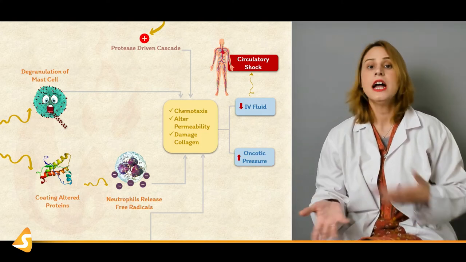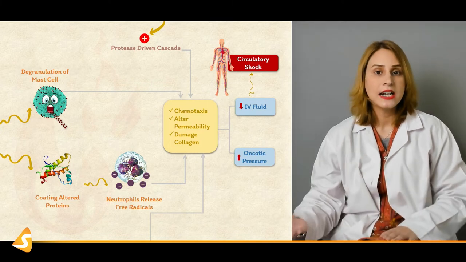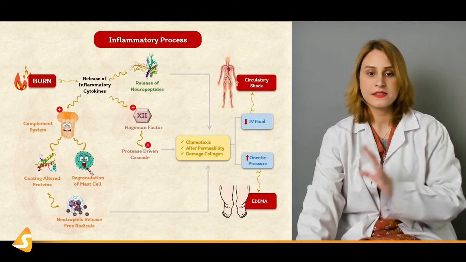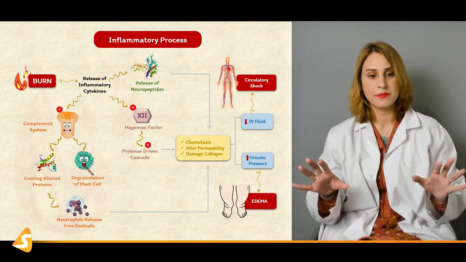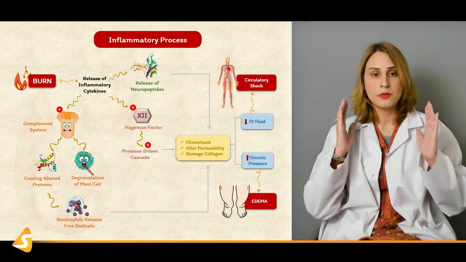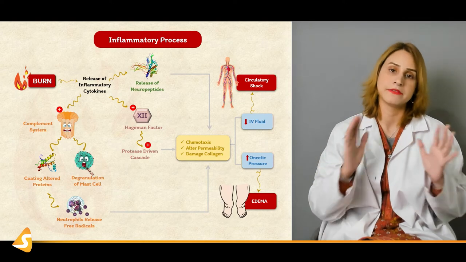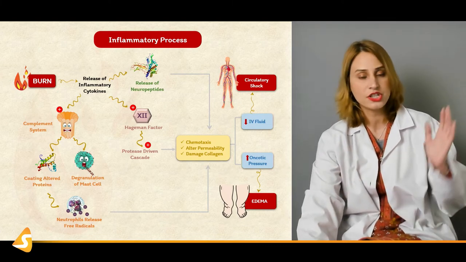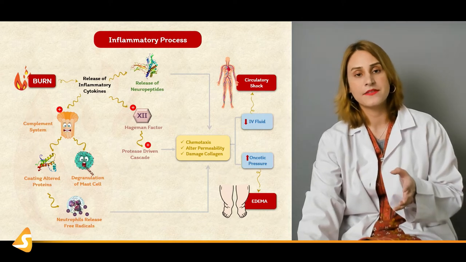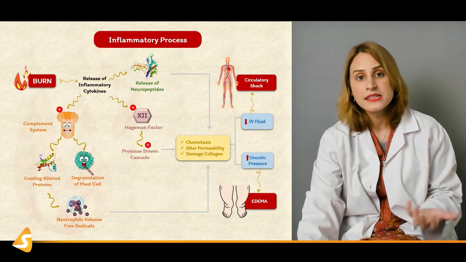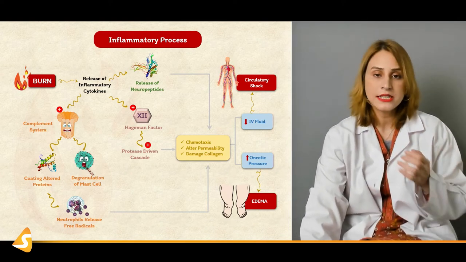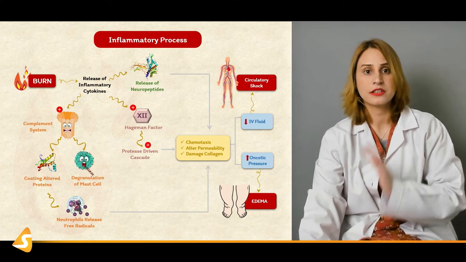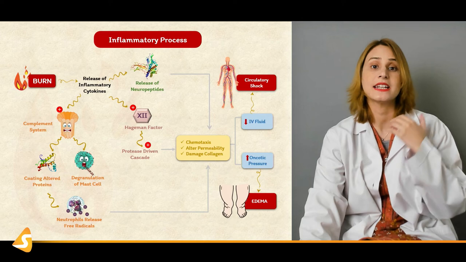If the patient is already in circulatory shock, you have to resuscitate them to keep them out of shock. The key points to keep in mind are: release of neuropeptides, free oxidative radicals, oncotic pressure changes, shift of volumes, and development of circulatory shock — because the treatment depends upon this. If the patient is already in circulatory shock, you have to replace fluids accordingly. If they are going to develop circulatory shock, prophylactically you should rehydrate the patient.